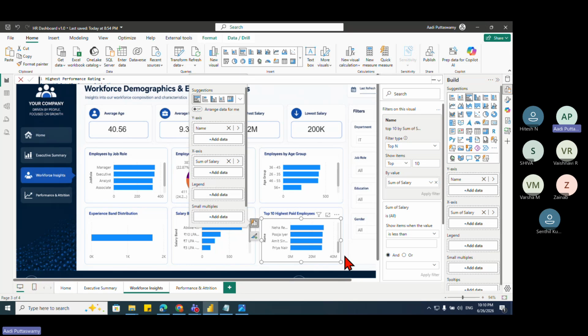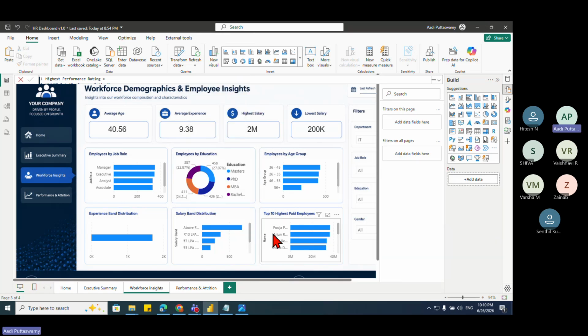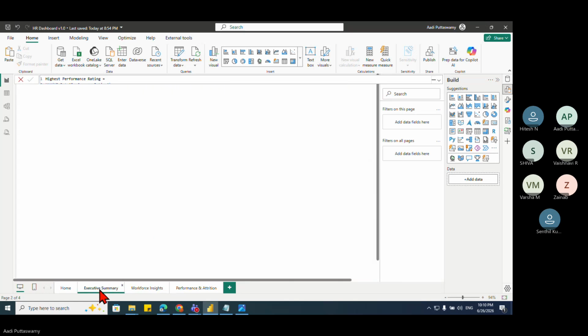Here I have only 10 values now. Previously there were so many. Now here I'm saying top 10. Suppose you think top 5, let's say 5. See, I'll get only 5 now. See, only 5 are there. But the report says top 10. I'll use this, say apply. Done. So likewise now for me, the executive summary and the workforce both are done.